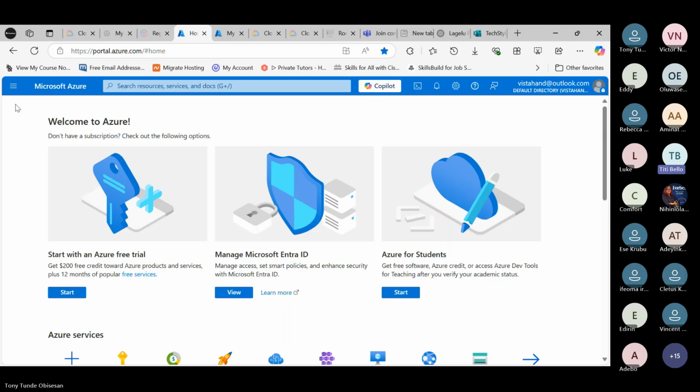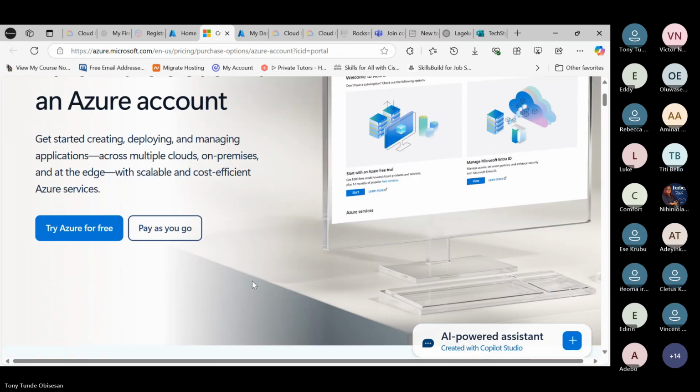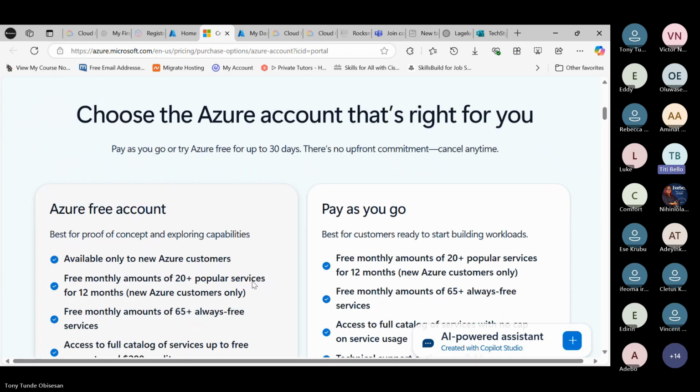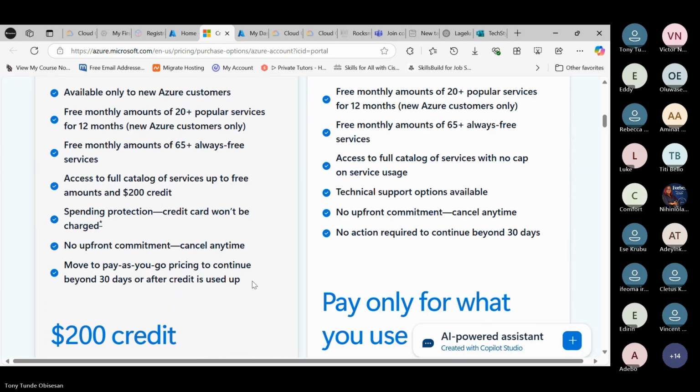So now, can we click the start against the first option that says start with Azure trial? Okay, and then you can scroll a bit down and then you click the button. No, it's too much.